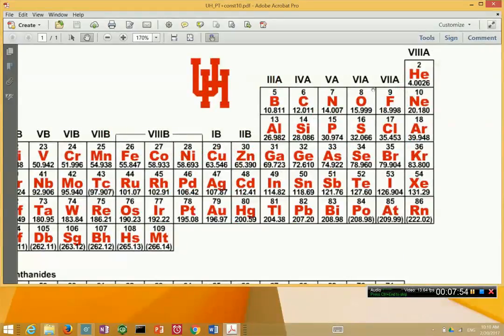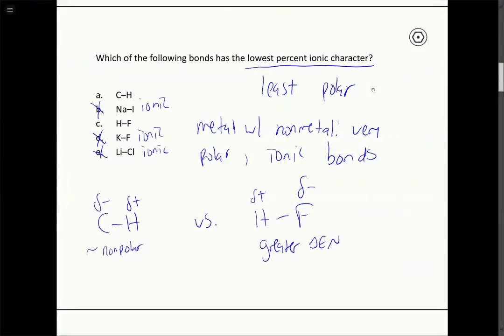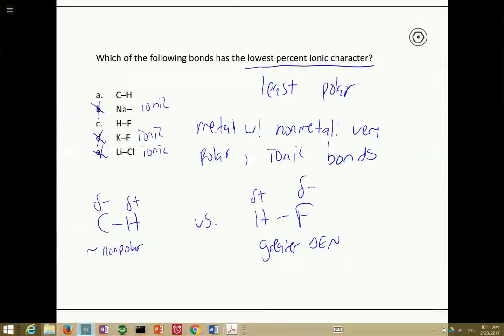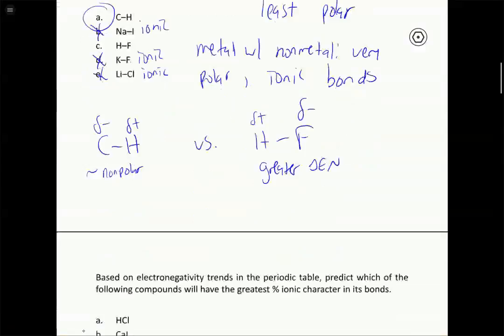And all the rest of the choices on this problem, which we've already eliminated, sodium, potassium, lithium with fluorine, chlorine, those are all metals here in the first column paired with nonmetals here in group 7. So whenever you have two atoms bonded together from such a far range of the periodic table, metal versus nonmetal, you're going to have a very polar or even ionic bond. Alright, so that's really the same concept, but this time we're looking for the least polar one, so we would select choice A.